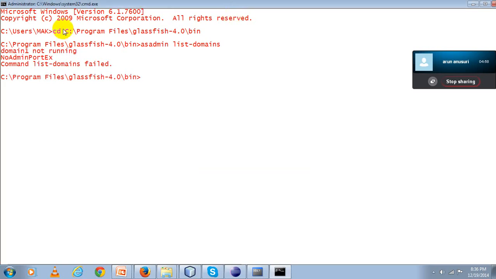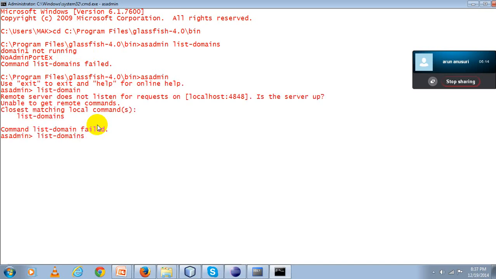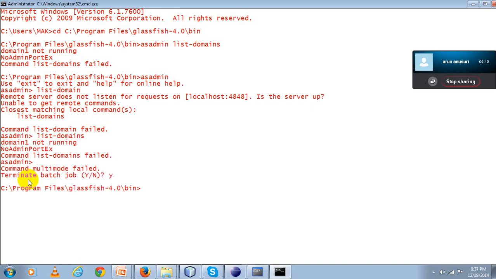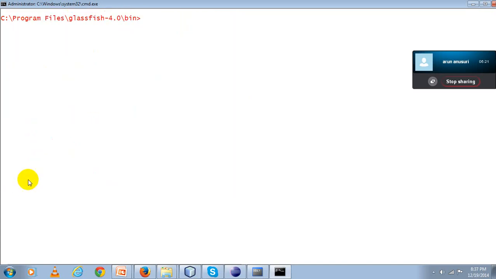Okay, domain1 not running, so no admin port. So these are my domains. If I want, I can also hit asadmin, press enter, and say list-domains, sorry. It will also give me the list that way, but I'm not sticking to that. I'll always give commands like this. I feel comfortable in this way.